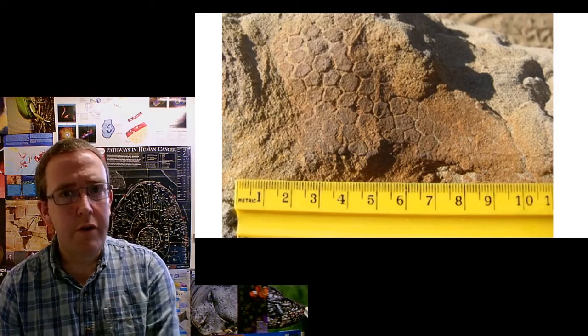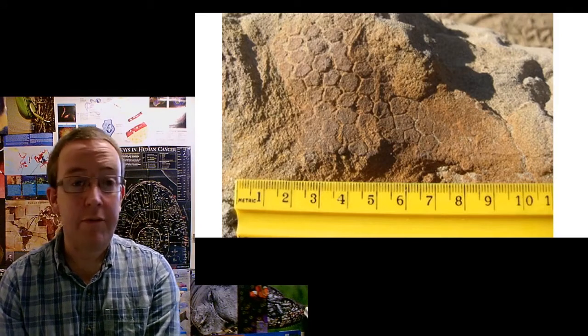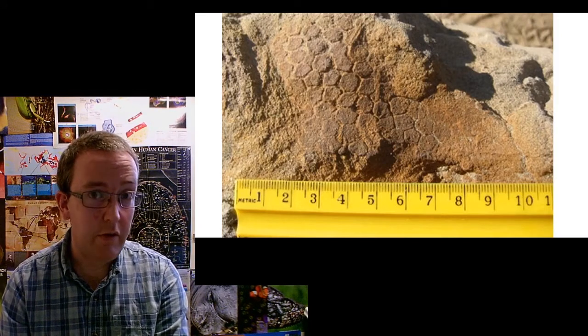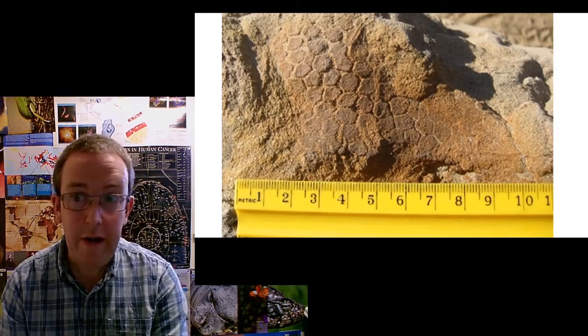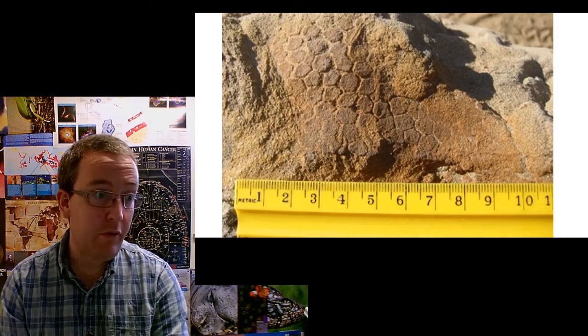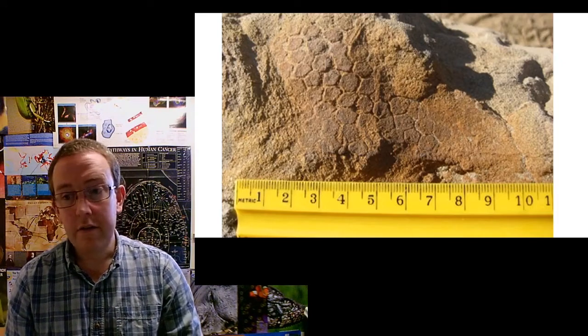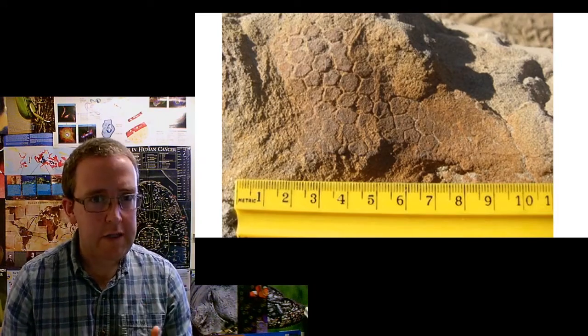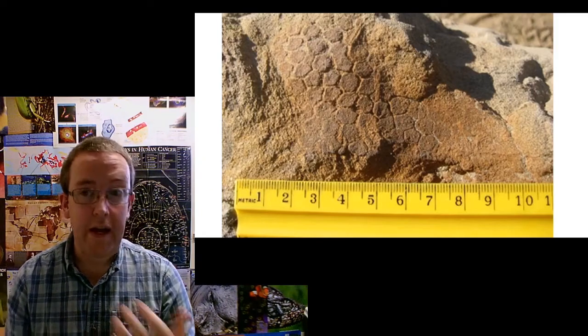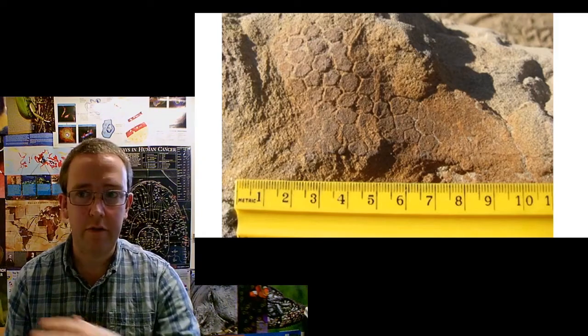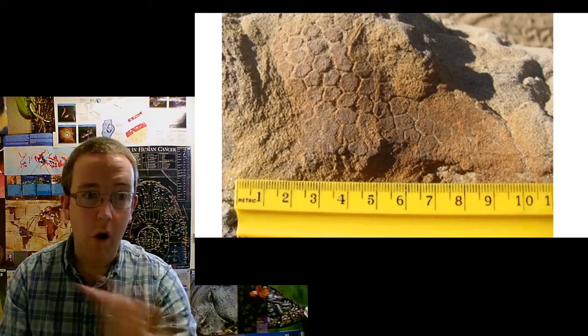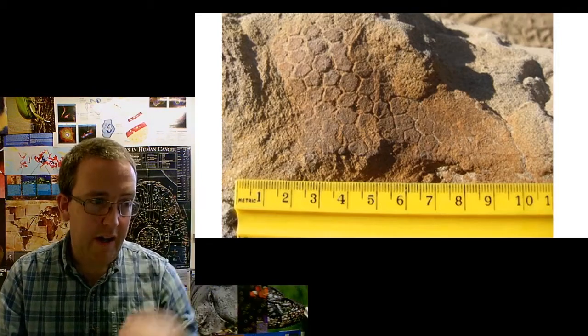Of course, there are those people who don't believe that the Earth is this old, which it is. The Earth is billions of years old. There are some people who think that the Earth is a lot younger than that, and they've come up with some very interesting ways of explaining the age of the Earth and all these fossils, and why these fossils are where they are in the layers that they're in.